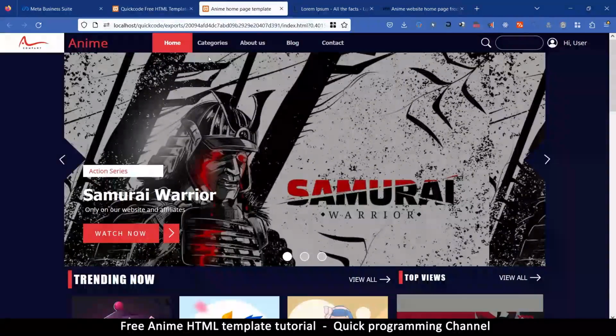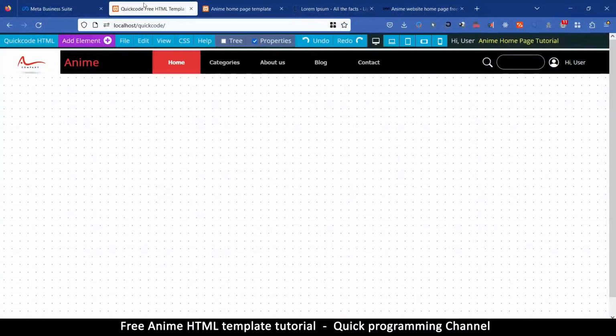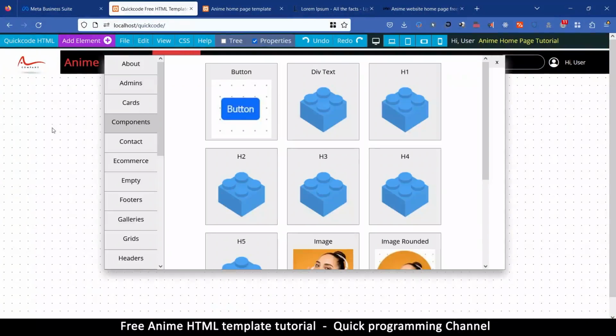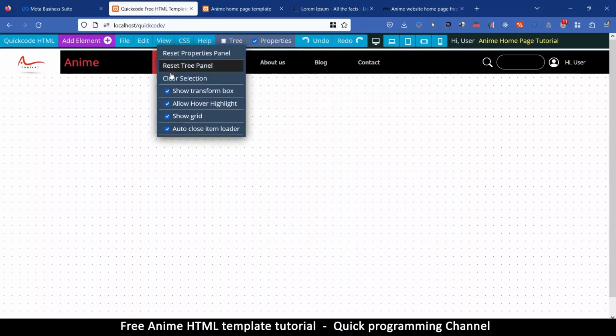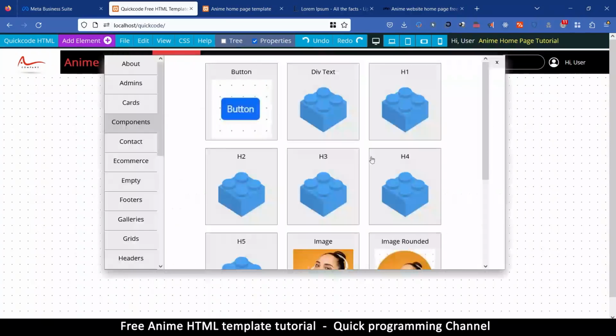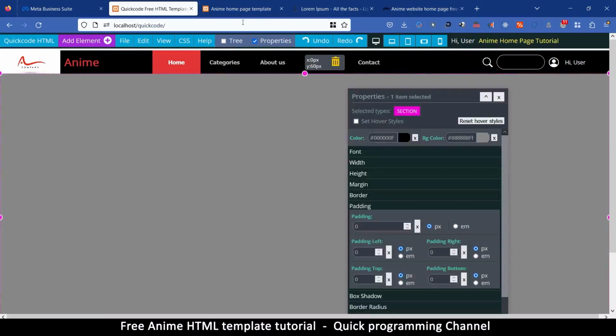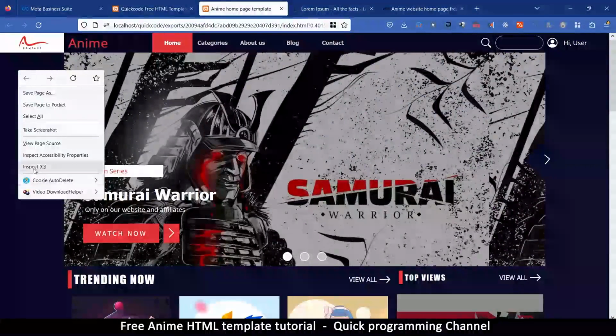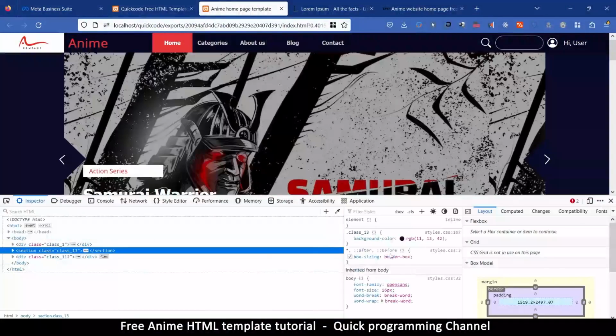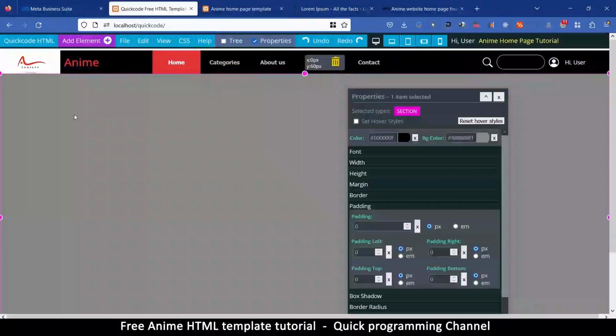So now we need to put the remaining parts. So we start with the hero section here, which has two buttons with a design there. So let's do that part. So the first thing I want to do is make sure nothing is selected. You can do that by going to view, clear selection, then add an element, empty background. So this has a width. I'm not sure what the color is here, so I'm going to inspect this one just to grab that background color. That way it's similar.